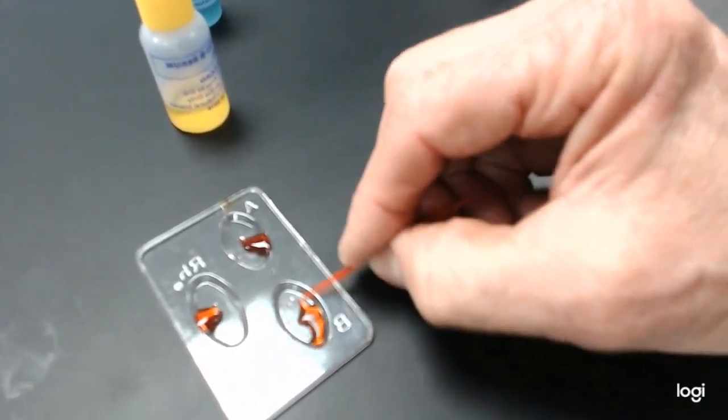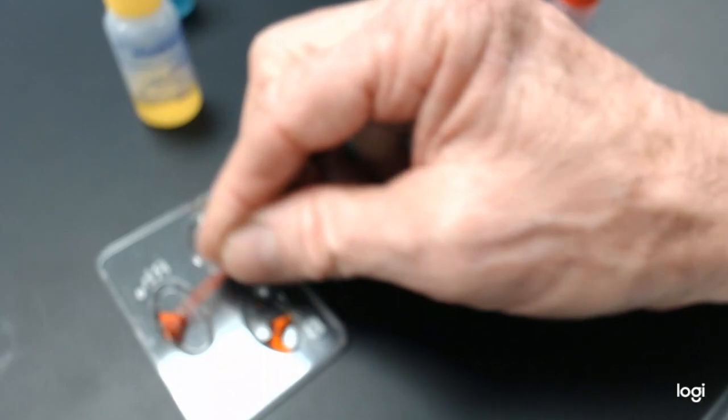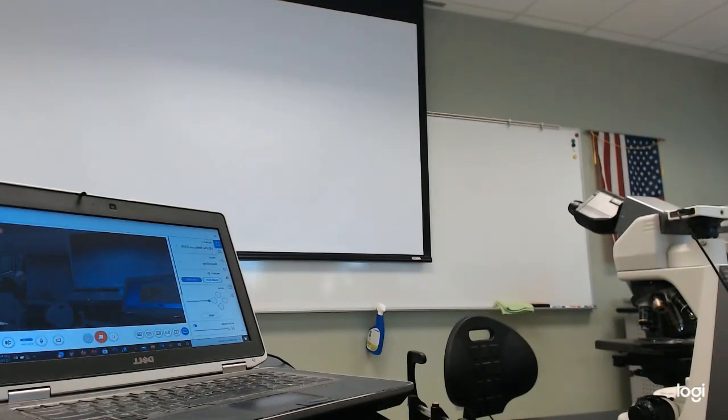Now, I have to say that these little test kits that we have here are not especially good. I really like the ones that use real blood. We used to get to do that, and then everybody could find out their blood type, and it was really kind of cool. And let me go get a piece of paper. I think you'll be able to see through it a little bit better.